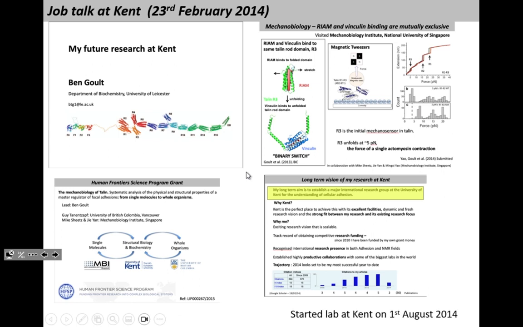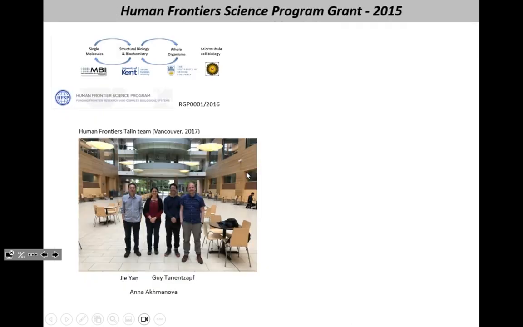So this worked because on the 1st of August I started here at Kent and set up my own lab to look at Talin signalling. Sadly the grant didn't work. This got triaged at 30%, so we didn't get that one. But we repackaged it and reworked it, and then the next year we brought in Anna Akhmanova from Utrecht to build this team and make it stronger and to look at the link between adhesions and microtubules, which led to us getting this grant.